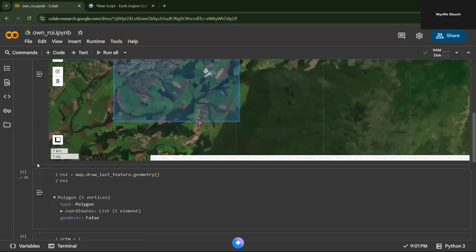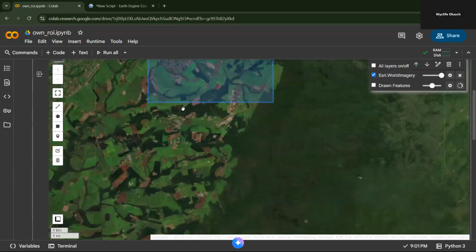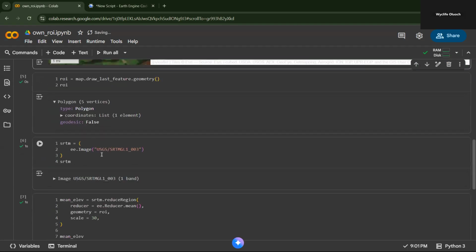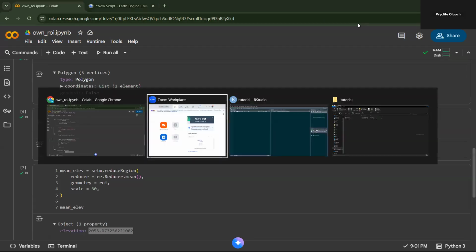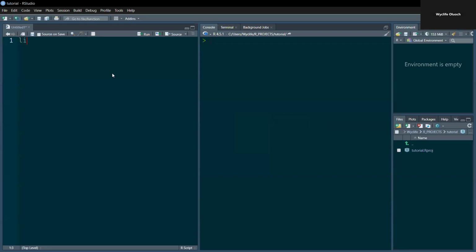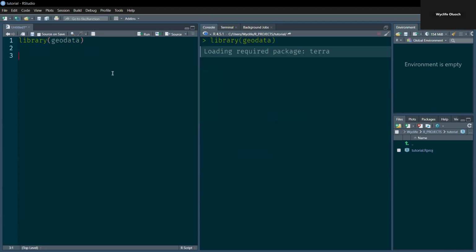But then we have just drawn this bounding box or region of interest. What if you have your own region of interest from wherever you get it? Let's say you got your region of interest from global administrative boundaries, like using geodata.